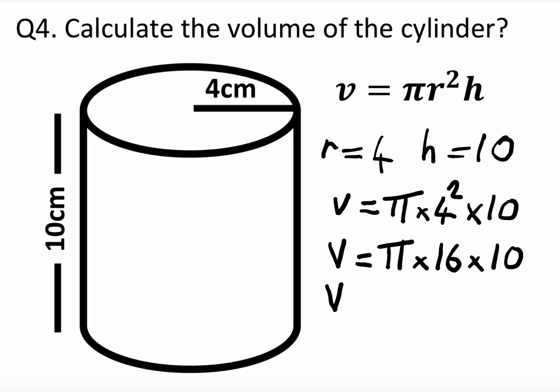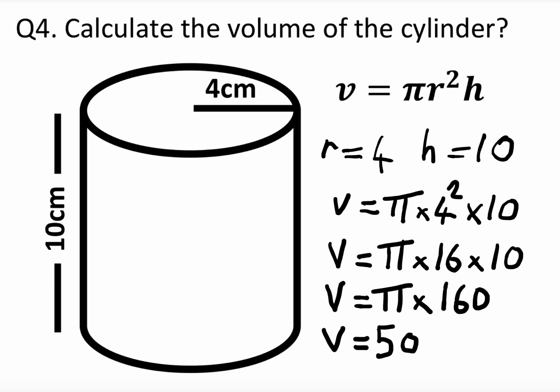So if we go to the next step, you could do all of this on a calculator in one step, but I always like to sometimes put all the steps in. It sort of shows a bit of clarity. So 16 times 10 is going to be 160. And so we're down to the bottom now. So the answer is, if you do it on a calculator, you're going to end up with a value here of 503.